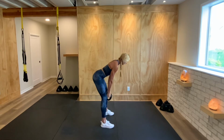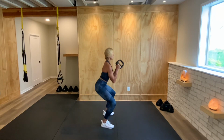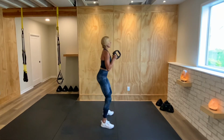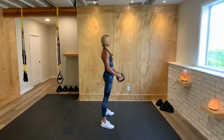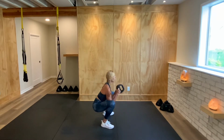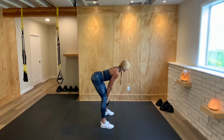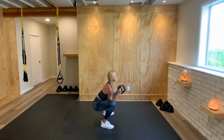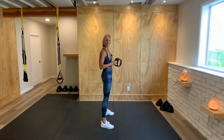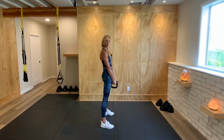6 more. Hinge, stack your shoulders over your hips, and then squat. Hinge, lift the YBell, squat. Stay tall through your spine on the squat. Hinge, stomp into the ground to stand up, squat. Tear the floor apart between your feet as you stand up. And I think we've got 3 more.